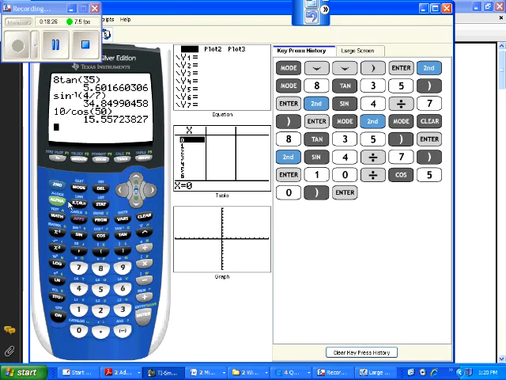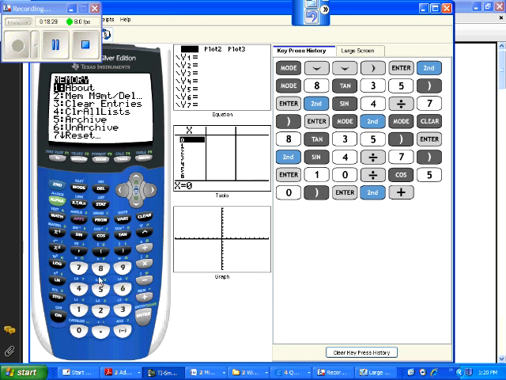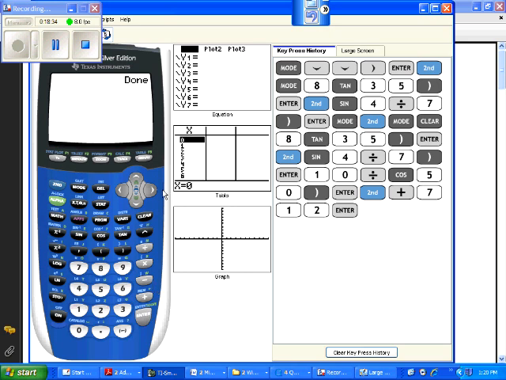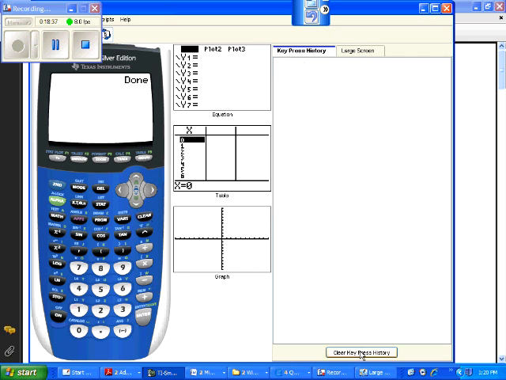The first thing that we need to know when we go to the graphing calculator, and I'm just going to clear mine out, second plus 7, 1, 2, enter, clear. We have degrees and radians. The radians is the stuff with pi attached to it. Okay? The degrees is degrees. The first thing we need to do is make sure we're in the right mode. If you do second plus 7, 1, 2, enter, clear, it's going to default to radians. So you need to check it. We're going to hit mode.